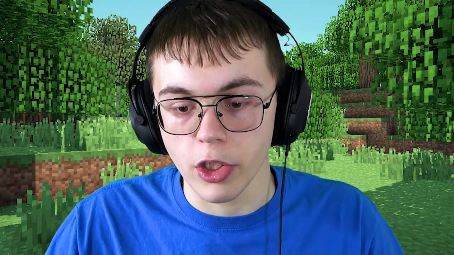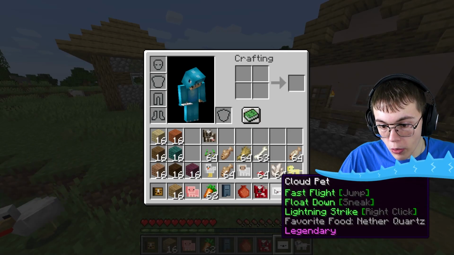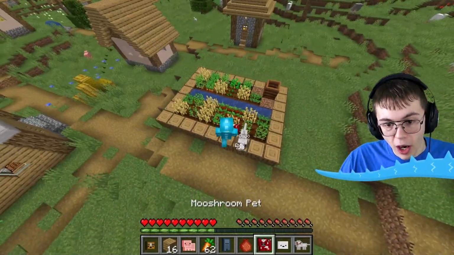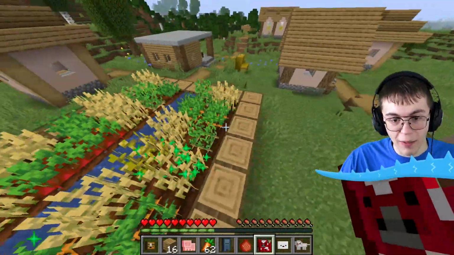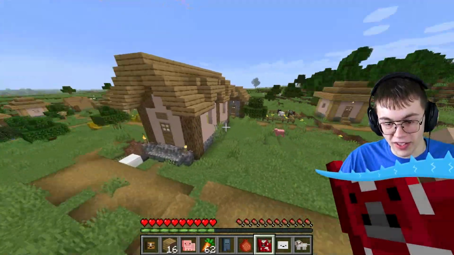And since we're at the village, I can use my super jump that I get from this cloud. What? Fast flight, float down. What's fast flight? I have the ability to fly in survival mode? Yo, this is cool. And I have the ability to get these crops to grow faster using my mushroom. This is a really cool pet. Now I can get all of these crops to grow and fly around this entire village.